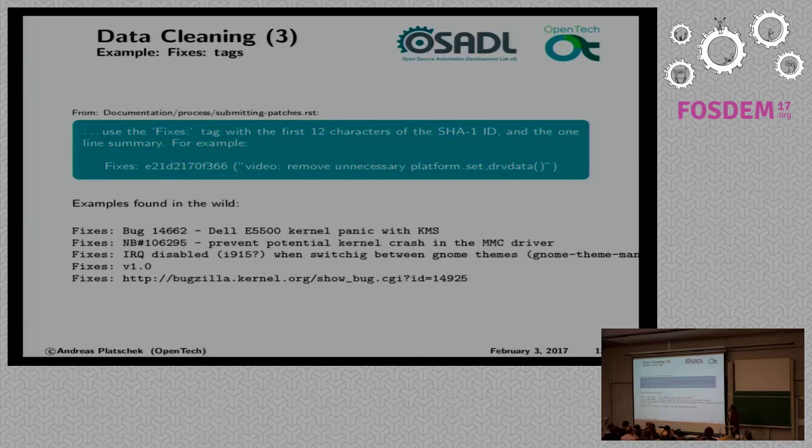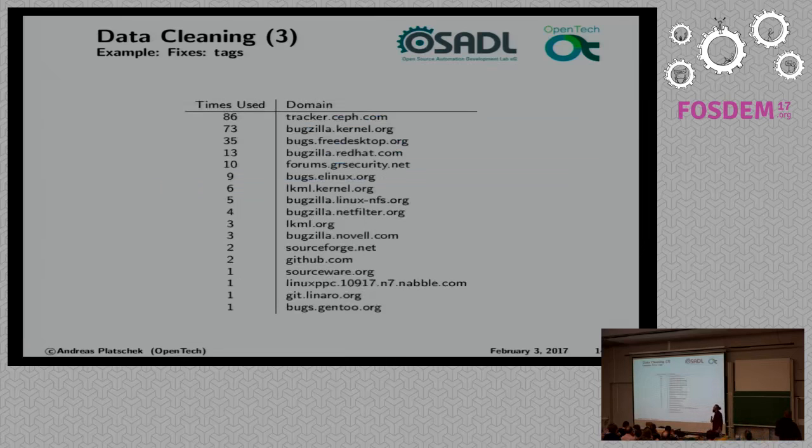The third one is basically just text. Then fixes version 1.0. We're already starting to joke around that we should be using version 1.0 of the Linux kernel for SIL to Linux MP because it has been fixed. And the last one, which actually seems to be a good idea, is a reference to a bug tracking system. This example, bugzilla.kernel.org. But the problem is that we found a bunch of those, and some links are just dead. So these are just the bug trackers that are referenced by fixes tags. There may as well be others that are used somewhere in the body and not in the fixes tag.